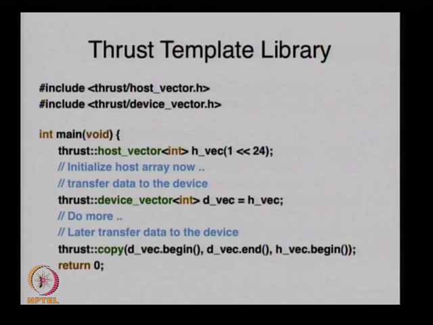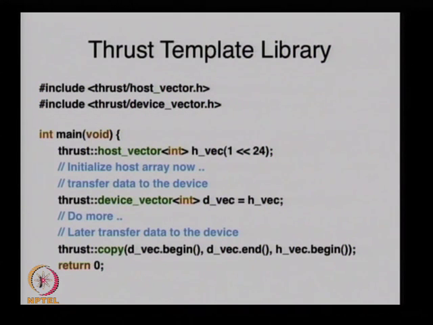The way this Thrust library simplifies things, again, I'm not going to go through the library. I'm just going to give you a feel for what kinds of things you can do with it, or how it simplifies writing CUDA programs at a slight cost of efficiency. It's templated, and you can declare host vectors and device vectors, which is typically what you do, right? You create an array on the host, you create an array on the device, you copy it over, and then you do things on the device.